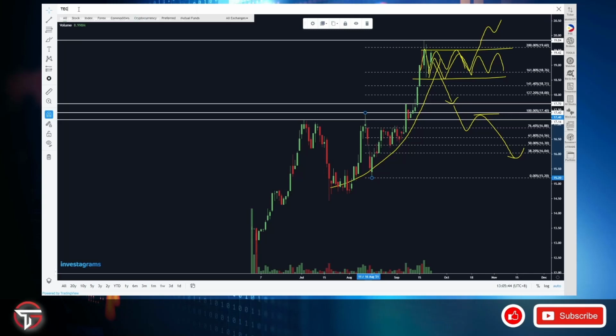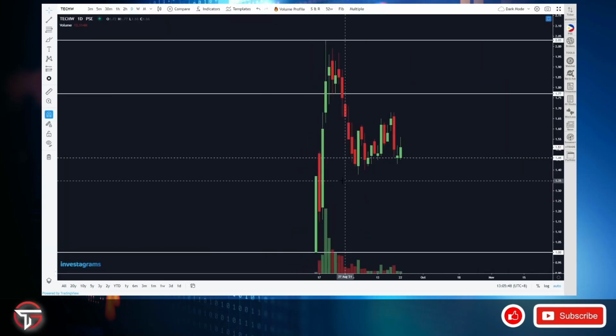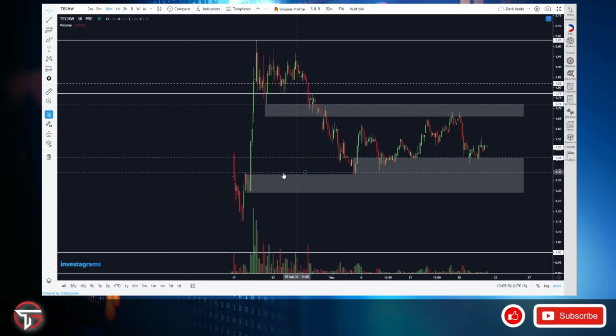TECHW. So another requested chart. So TECHW, since konti pa lang ang nangyayari, let's look at it sa lower time frames. Okay? So ano nga ba nangyari sa TECHW? So far, it's been respecting yung mga white zones na drawing natin, no? Which means, since we're caught in between them, now we're trading within a range. Diba? So, pwede natin tanggalin to. Sagabal lang to. Okay? We're trading within the range.